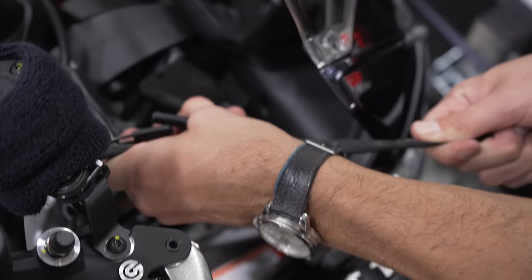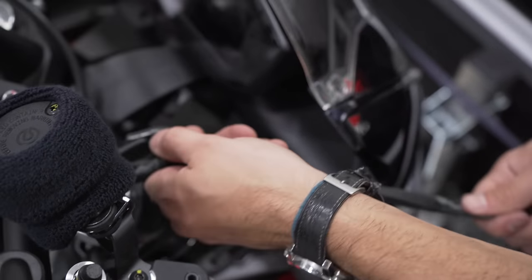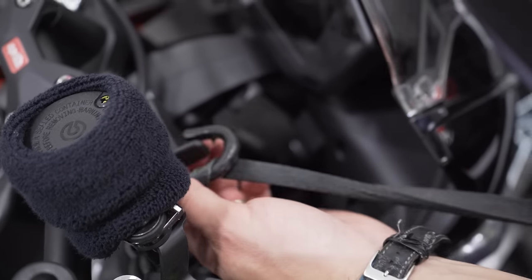You're going to want to reduce the slack as much as possible, whatever your fixed point is, because if this is loose, that's not going to be good. Tighten it as much as possible and then ratchet it down. But again, I highly recommend getting Canyon Dancers. That's definitely going to be the way to go.